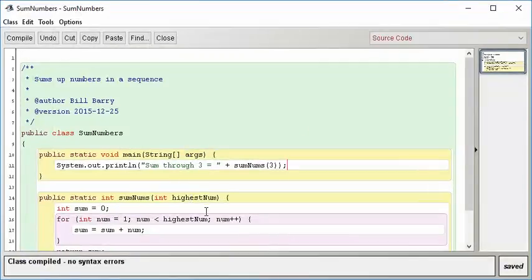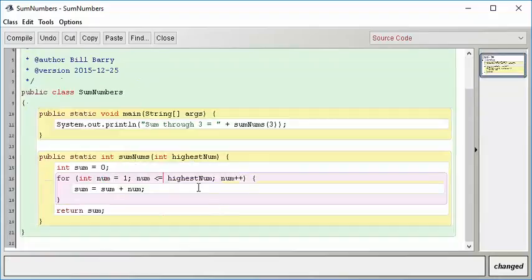You'll see that we stopped too soon. We need to go while we're less than or equal to the highest number in this case, right? So we want 1, 2, and 3 to be processed, so we need the equals there. All right, so we were off by 1. It's typical. In fact, as a programmer, you should expect that you're off by 1, and you want to test to make sure that you've done the right thing.